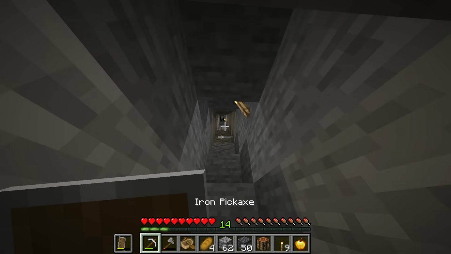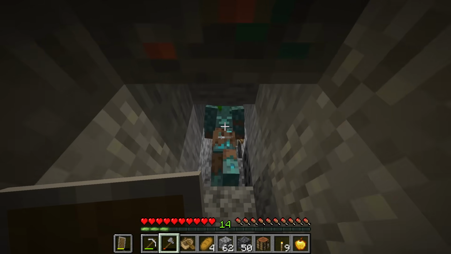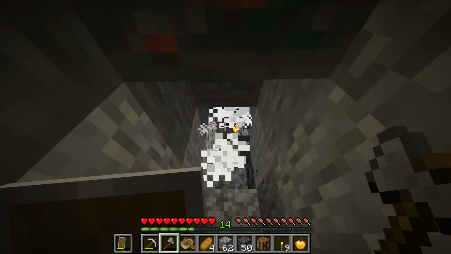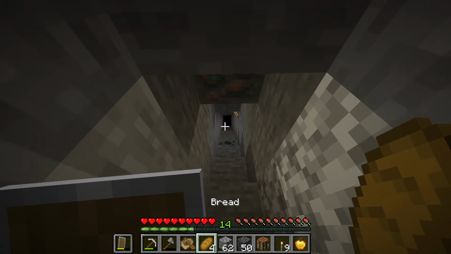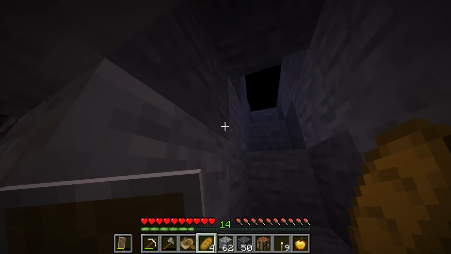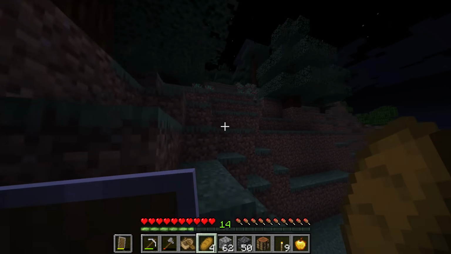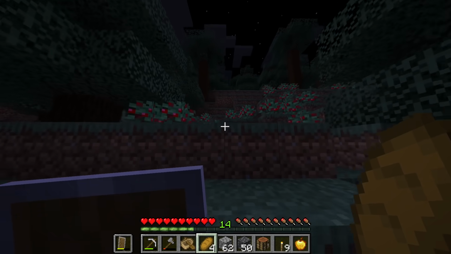Okay, so there is a drowned waiting for me at the top of the stairs here. Go away, mister. Well, I'm happy it's not a guy with a trident. The problem is, though, we're going to have to do quite a bit of a run here to get back home. So hopefully there isn't too many mobs out here. I'm hoping, anyway. All right, let's do a little run for it and hopefully we get to bed safely.